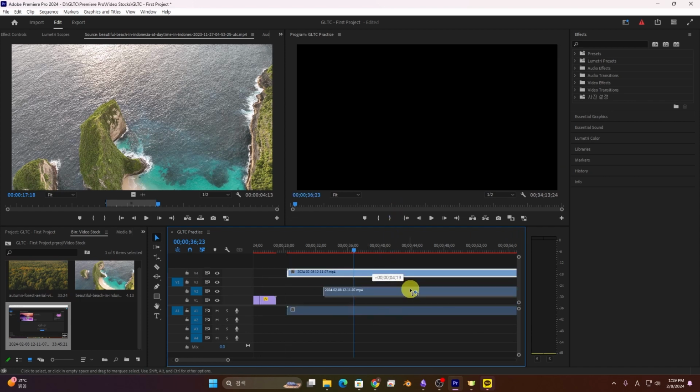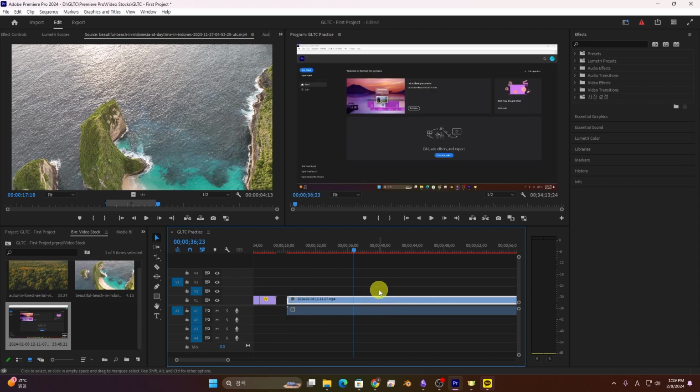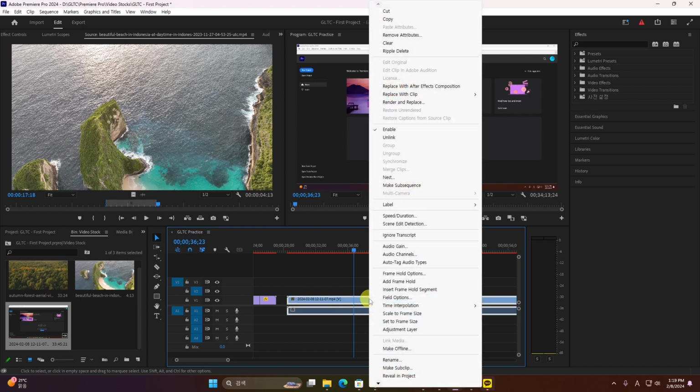You can change by moving them, but you also have another way to do it. It's really easier. You can just press this linked selection button. If you press this, you can select them separately. But if you press this again, it'll be linked again. Easy. You just need to click it, and then it will be linked or unlinked. You don't need to right click and find link, unlink, and then do it again. Yeah, this is all.